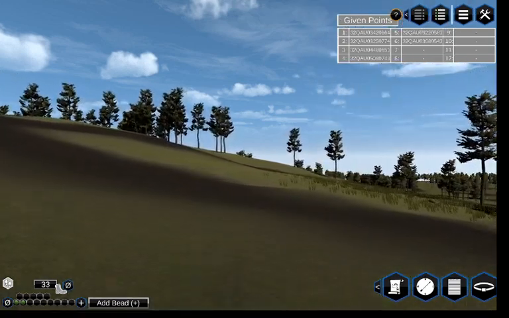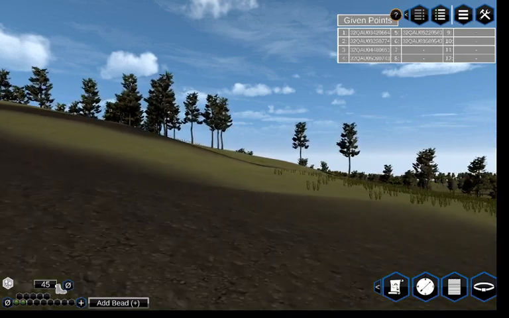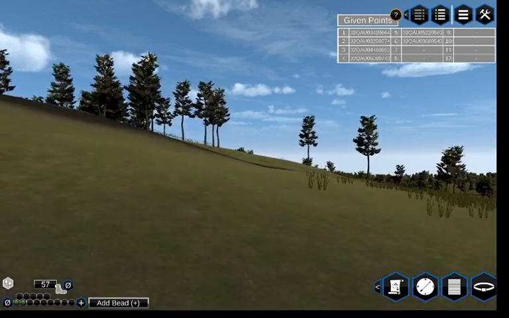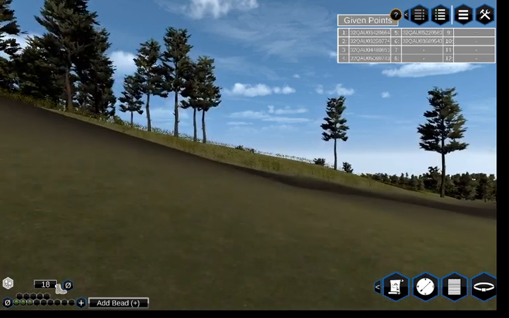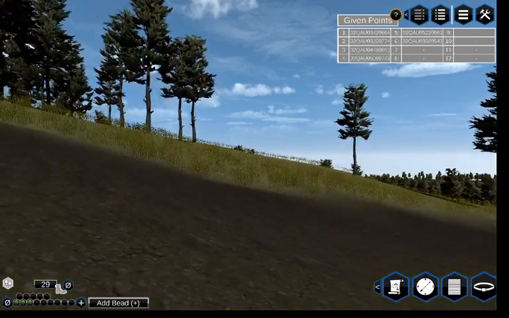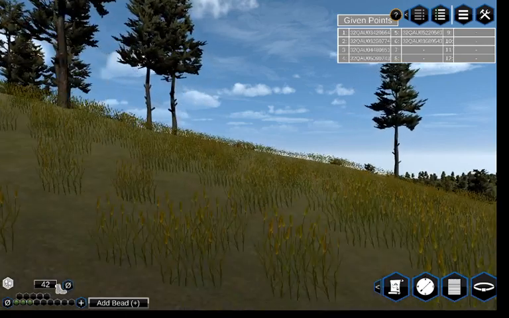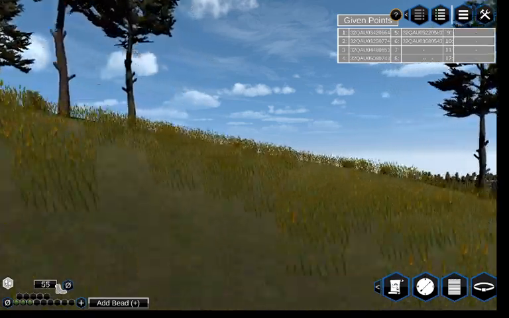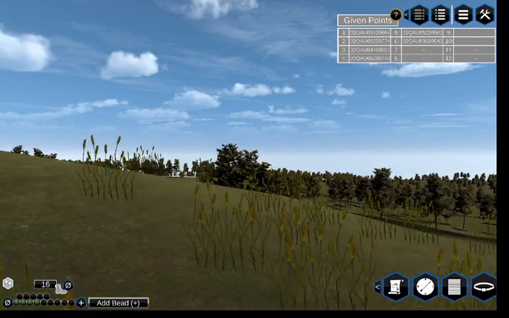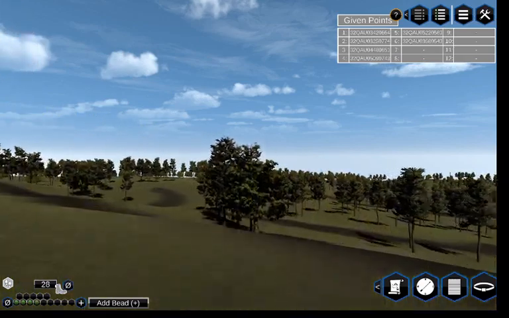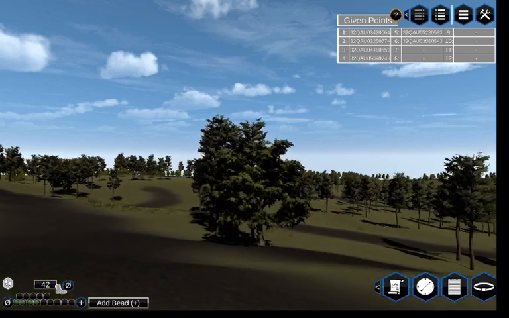Here's that big hill that was represented on my map. Sloping off to the right. Coming down, with some more roads.